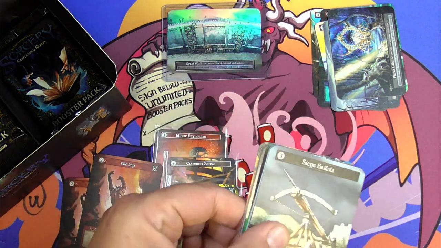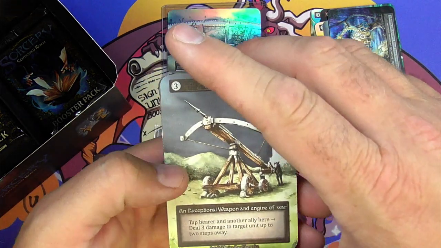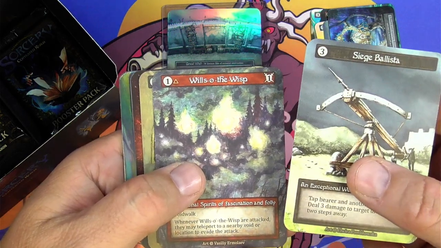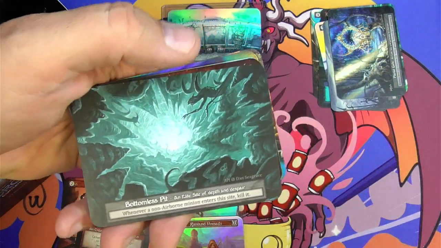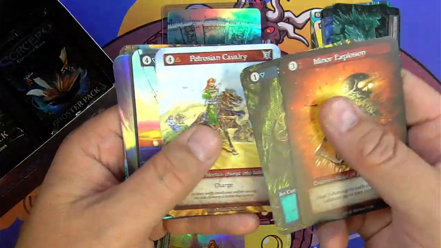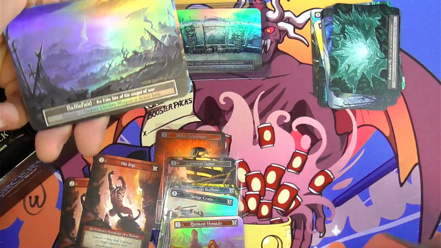Another foil coming up. I see it. Wow, this is crazy. I don't know what to say. I'm happy. Ballista, Will-O-Wisp, Vanguard Knights, Bottomless Pit. Another one with amazing art. It's an elite site, and we've got coming up a foil. Battlefield, elite site. Very cool.